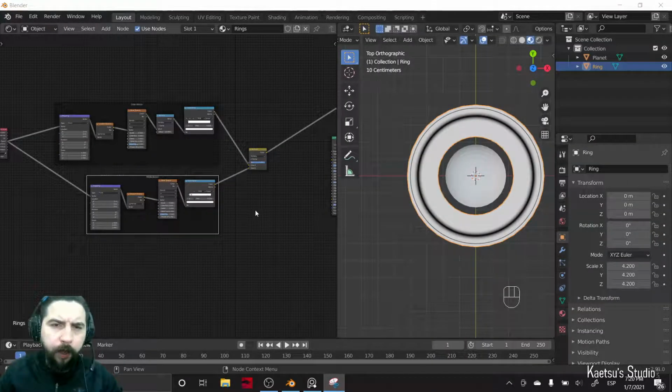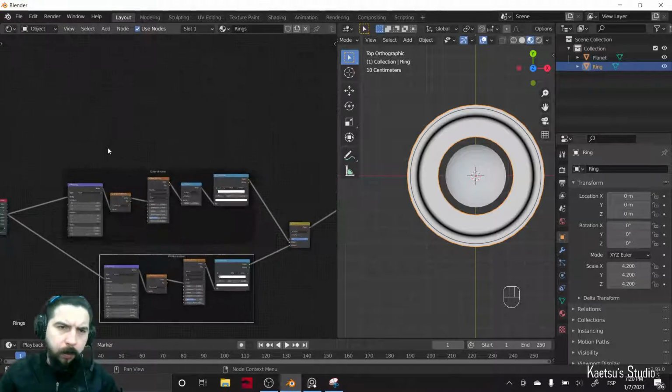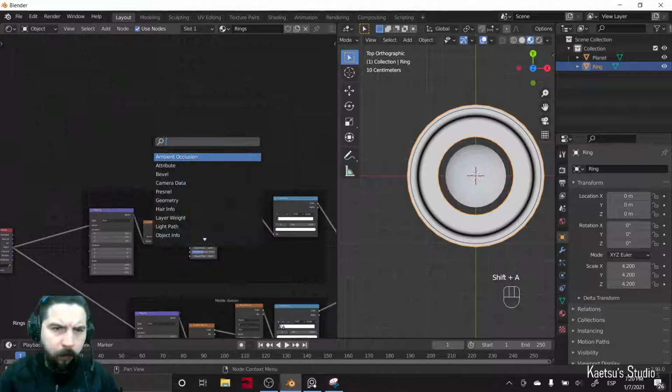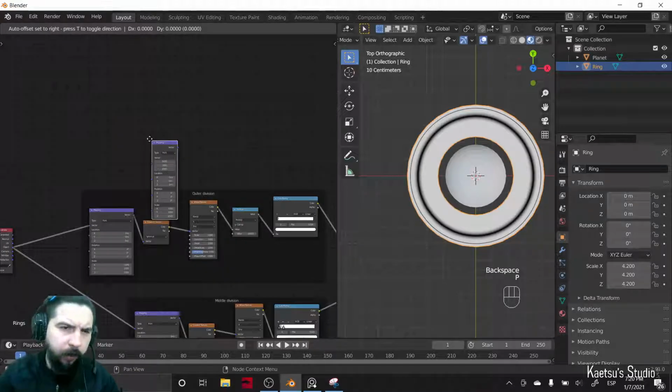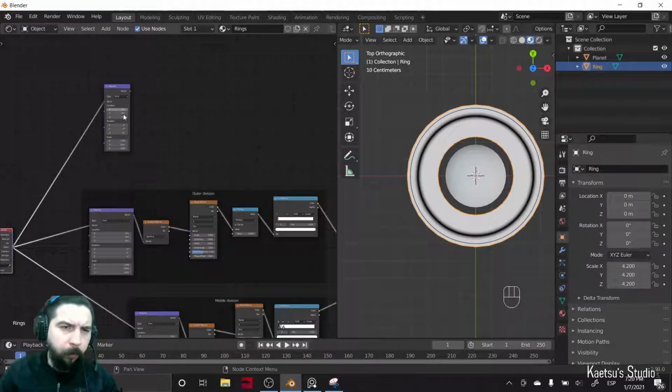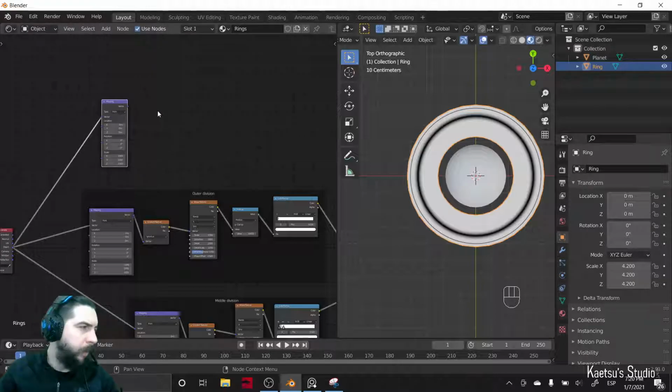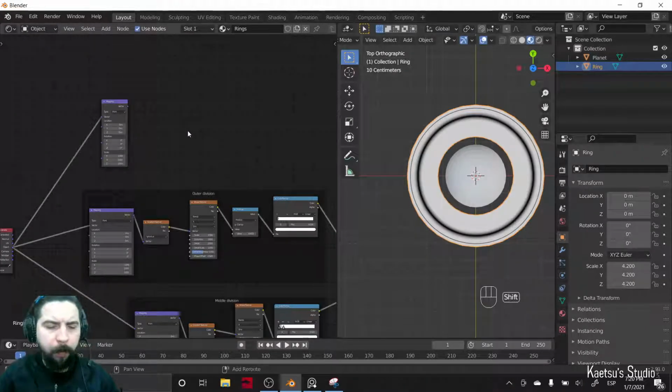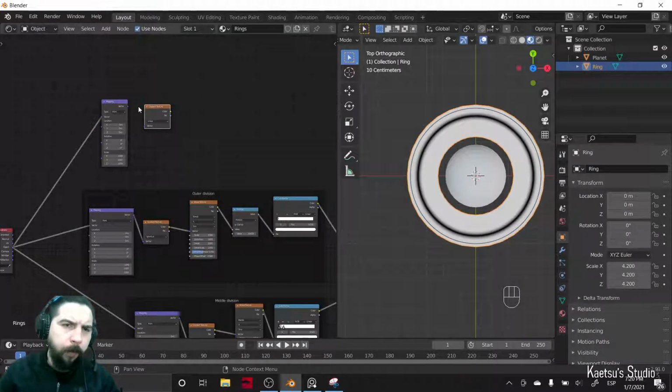And for this, what we're going to do is the following. I have my notes here. I was testing this last bit before recording the video just to make sure that it would work, and I think it provides good results. So again, I have my mapping node, and I'm going to add a gradient here.